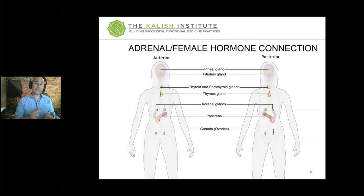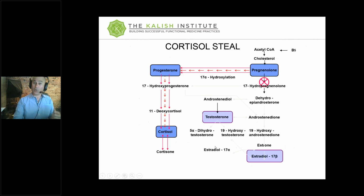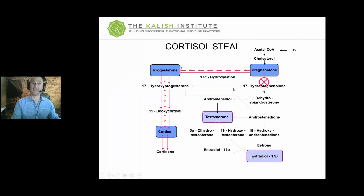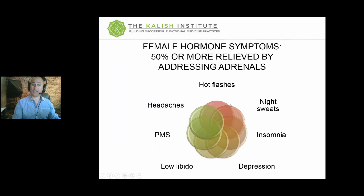There's always an adrenal or a thyroid or a brain component. So again, the female hormones are never going to spontaneously malfunction. So we're always looking at the whole body and all the hormones here, not just the progesterone. Tonight we're just looking at this one little box here. But I just want to mention that we also want to address cortisol and DHEA and acetyl-CoA, how important that is, and B5 and all the other components that go into this. It's not just that progesterone is going to save the day by itself.